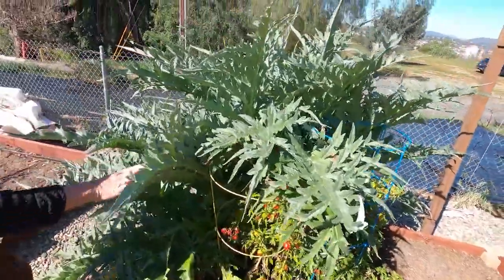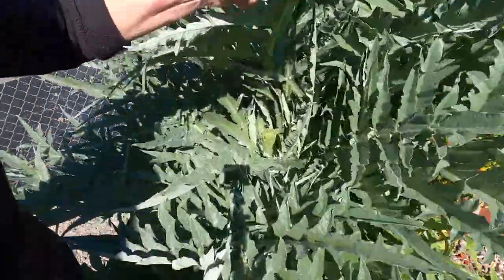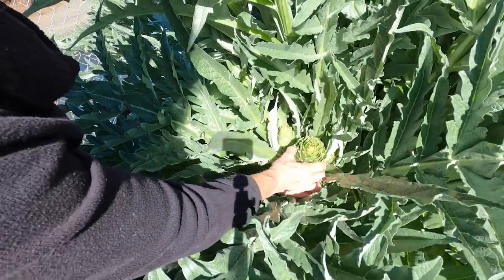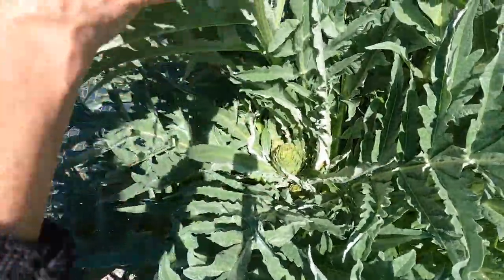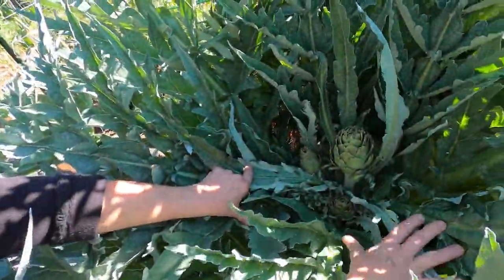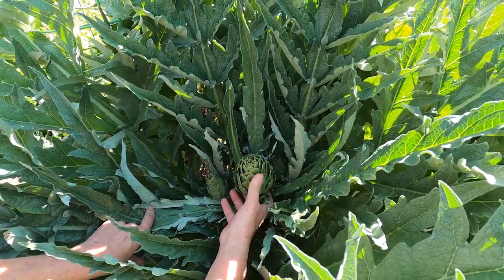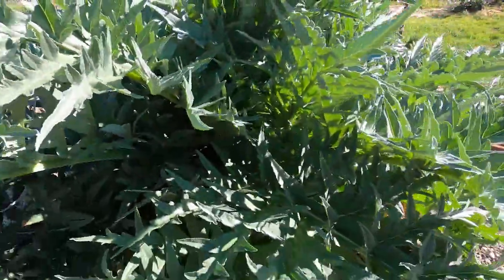What I really wanted to show you is my artichoke plant. It had gone completely dead and then this fall it actually came to life again. It grew — I'd say it's probably five times as big as it was originally. You can see in here I've got several artichokes growing: here's the big one in the center, and then there's one, two, three, four around it. I have another spot over here with the same thing going on — one big one and then several small ones. None of these are ready to pick yet, but when they do get big enough I'm going to make some stuffed artichokes. So I've got about 10 artichokes growing in here.